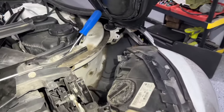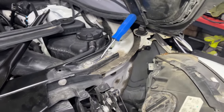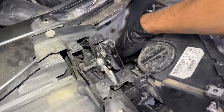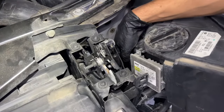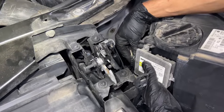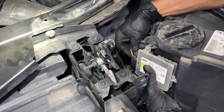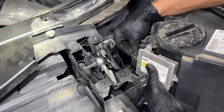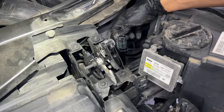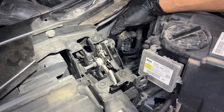The connector is right there at the bottom. I'm going to twist it a little bit — it has a tab on top and a tab on the bottom. Pressing it with both hands — there we go, it's coming off. Oh my god, look at the amount of water — look at that condensation!